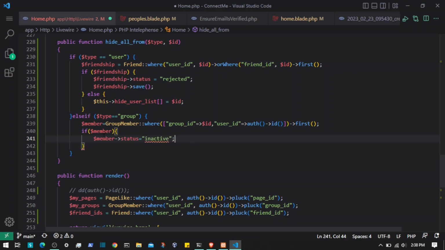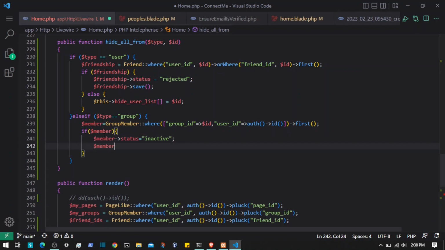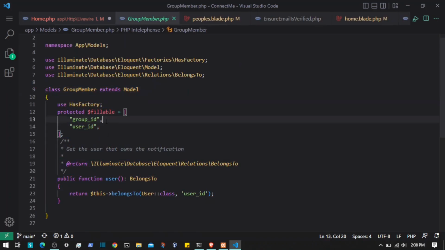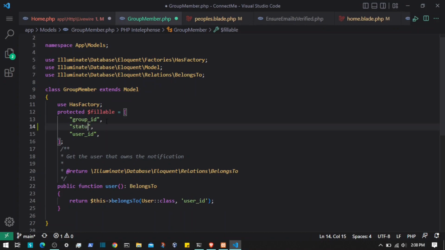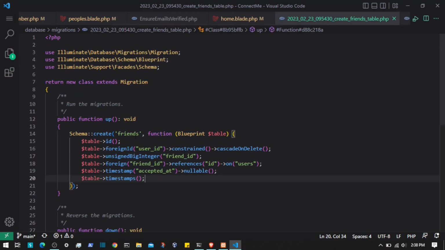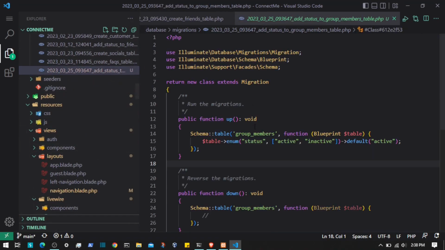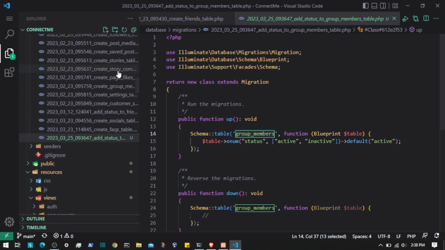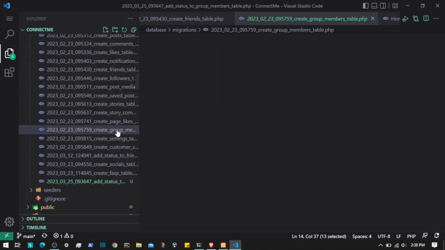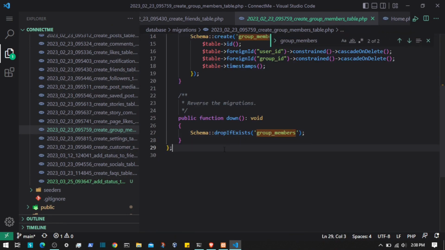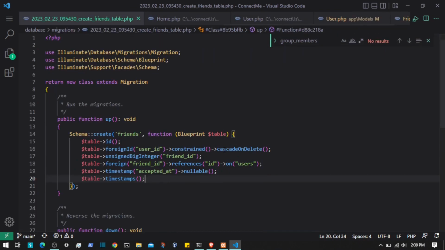Also we have to add the status to fillable properties, so I'm going to do that as well. Save. So I'm going to go to group model and add status here. Yeah, and I think I did not check whether this was correct, because sometimes when we create this it changes the name. So group members, and yeah, it is correct, so that is cool.